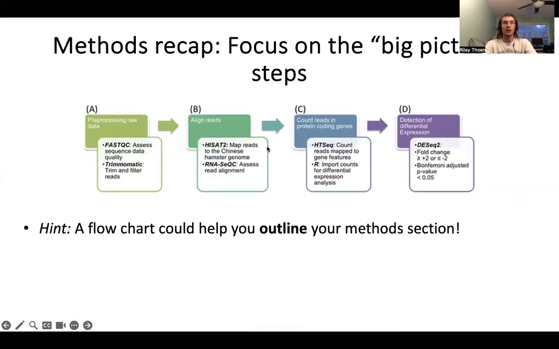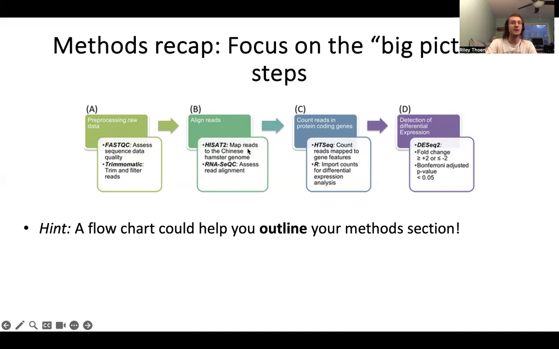Okay. So as a recap for the methods, the overall goal is describing the key steps of your protocol, the key steps of your methodology, in a narrative format. One thing that might help you write is making a flowchart of your methods, and this can serve as kind of an outline of your methods directly. I always recommend doing outlines. They're really helpful for me. And so a flowchart here specifically for your methods can be a really useful tool.